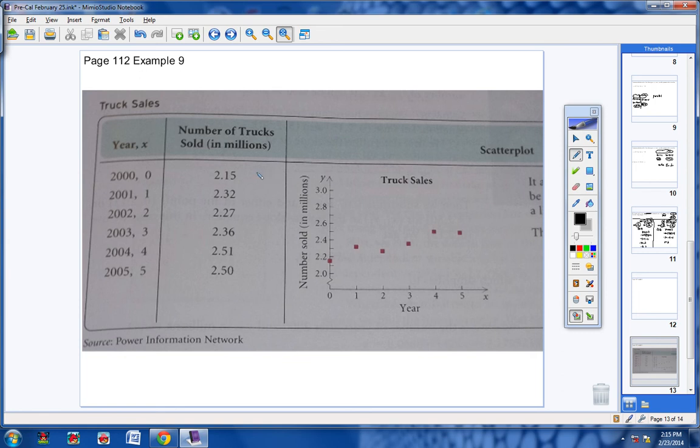Look in the middle of the page. Do you see how they've drawn a line just kind of right smack dab? Let me change color here. They've drawn a line right smack dab through the middle. And I'm not drawing a very good line here, but they're drawing a line just kind of right smack dab through the middle. Do you see that? And what they want you to do is they just want you to pick 2 points. Any 2 points, Mr. Earhart? Yeah, for the most part, but I mean, when you draw a line through the middle, usually it helps to pick a point near the beginning and kind of near the end that's close to the line.